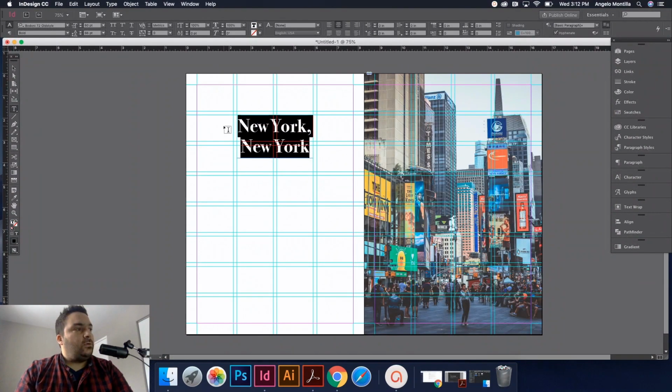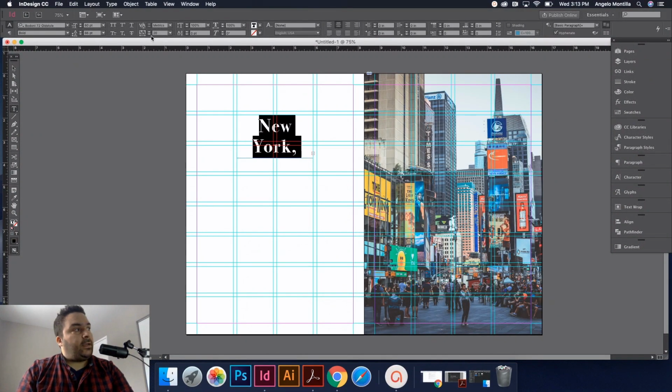If I wanted to track this out, it's the same process. So select all of it, hold Option, and use your right or left arrow key. So I can bring in the type. You don't want to squeeze it too much, or you can bring it out. And you can see that right here, where the VA with the two arrows, now it's set to positive 20. I'll leave it back at 0.